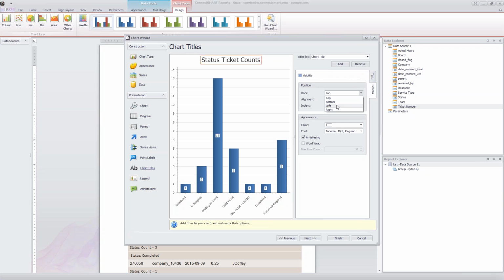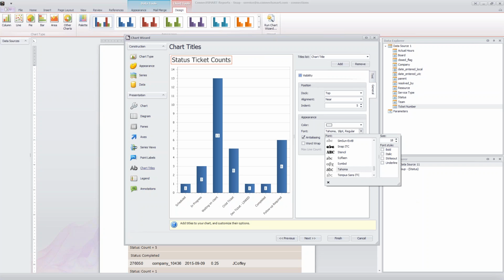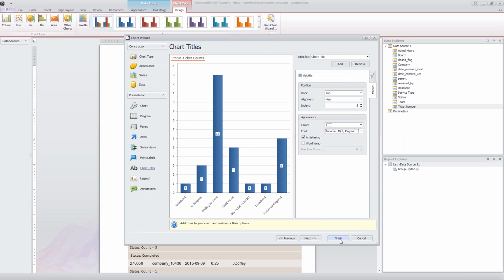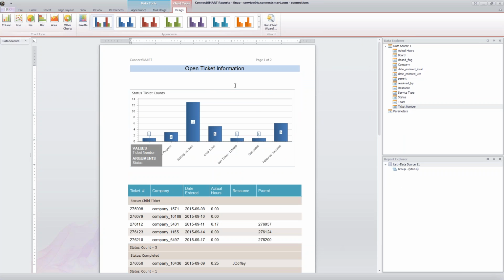You can move this around if you wanted. We're going to make that near. You can change the font size and type. And let's just bump this down a little bit. And there we go. So there's our finished chart.